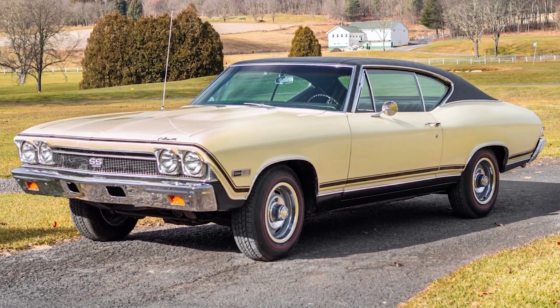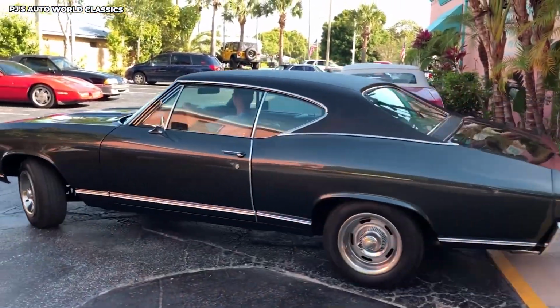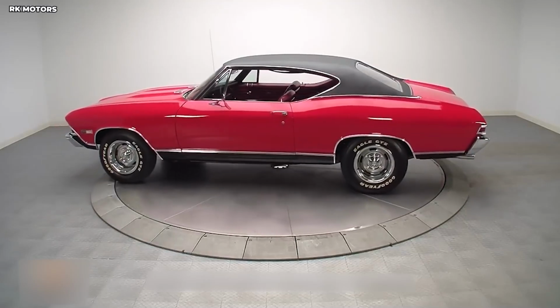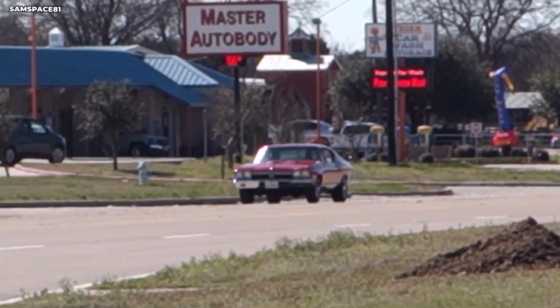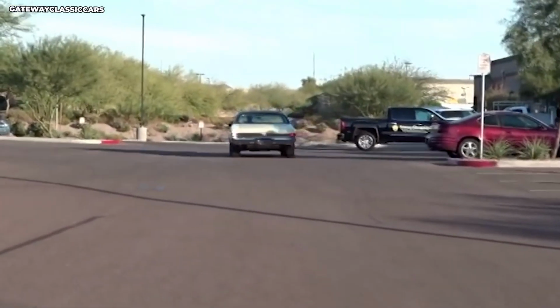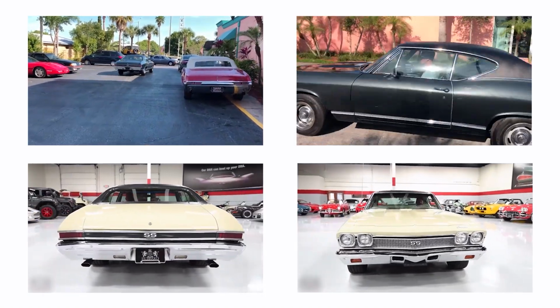Speaking of performance, the Chevelle SS 396 could speed up from 0 to 60 miles per hour in about 6.5 seconds. That is quick for a muscle car made in the late 1960s. It could also finish a quarter-mile run in 14.5 seconds, traveling at 100 miles per hour by the end of the track. This showed the car's great ability to go fast despite being a mid-size muscle car.